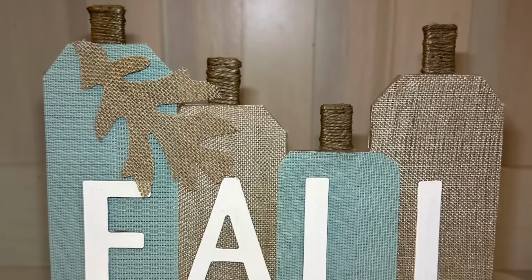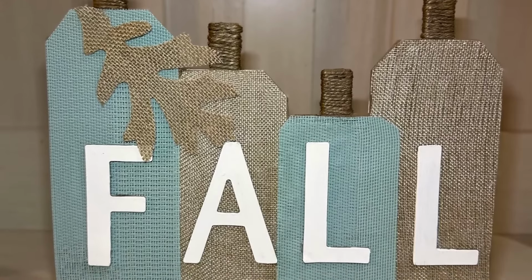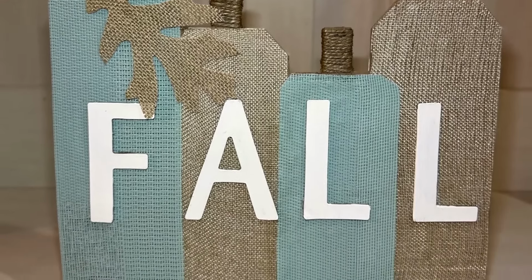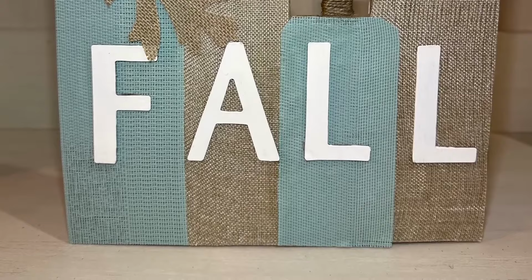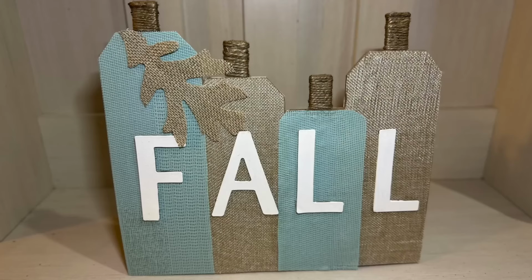Our little burlap fall pumpkins. I thought it was really cute before, but I think it's even amazing now. I love this DIY. I hope you do too. Isn't all the texture on that so pretty? Just like, you know, three things from the Dollar Tree.